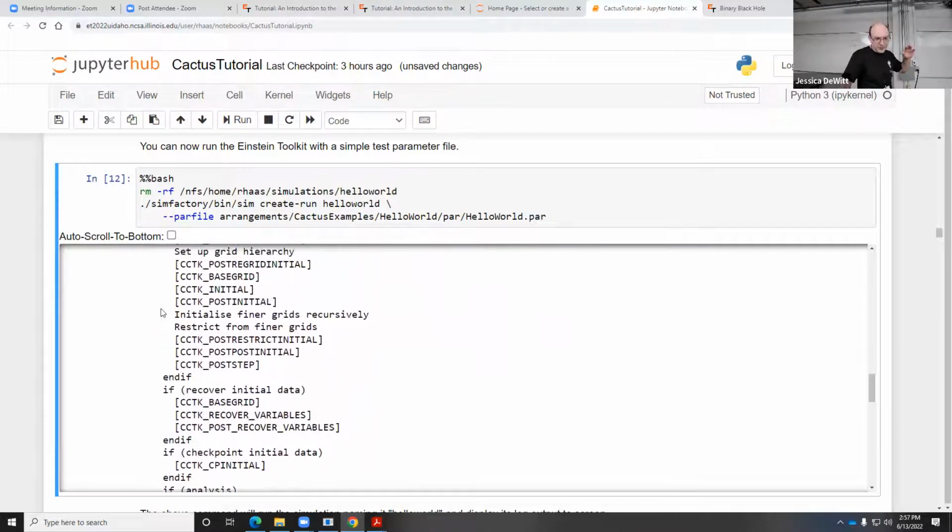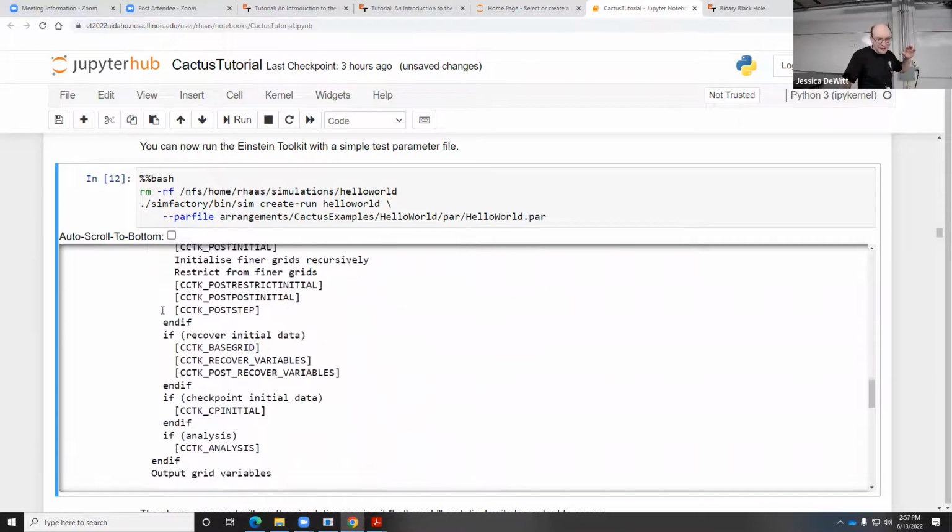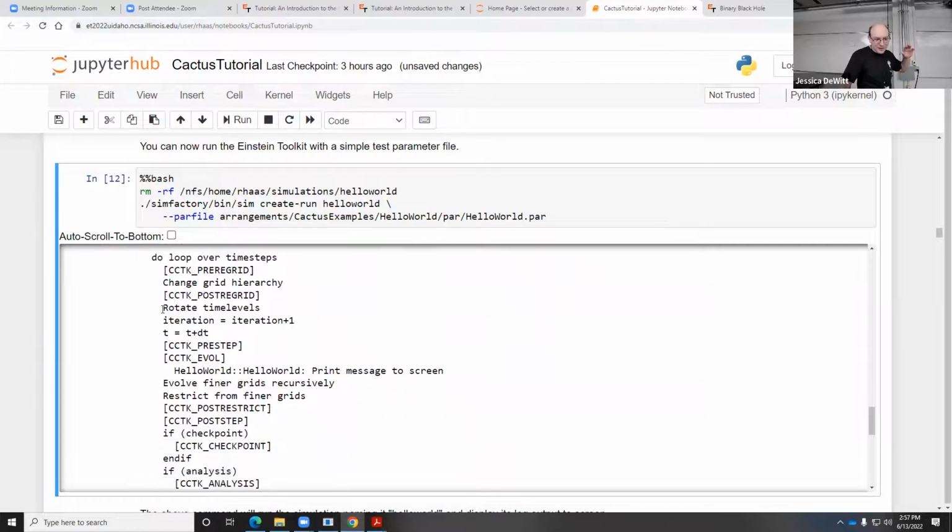The only thing that we have in there, if I can find it, is the hello world module, which runs its hello world function. It prints 10 times because by default, if you don't tell it otherwise, Cactus will execute the evolution bin 10 times. Could have been 42 times, but it's 10 times. That's the only reason why. Each time it executes that function, it says hello world, so it gets executed 10 times. That's where you get 10.